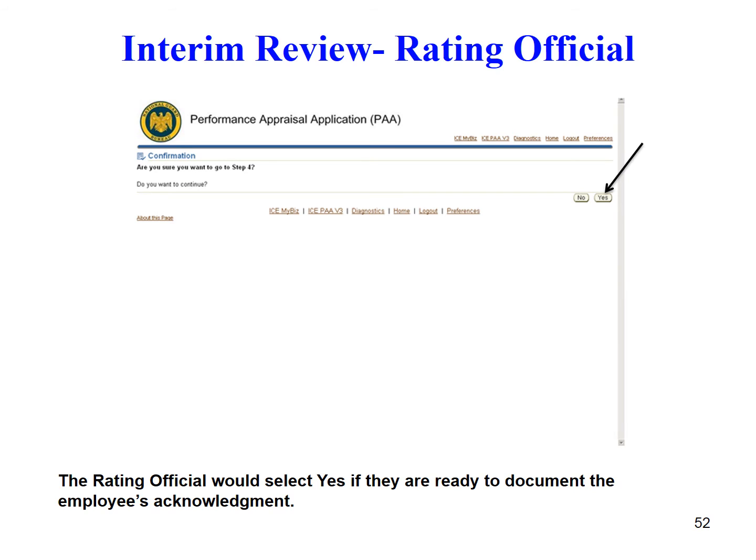This page here is asking, do you want to continue and go to step 4? And you're going to go ahead and click yes. But just a little background, the reason why it's asking is because once you communicate with the employee, you can actually send the PAA to the employee, and then the employee would have to send it back to you. So just to get things moving in a quick manner, you can go ahead and approve and go to step 4.